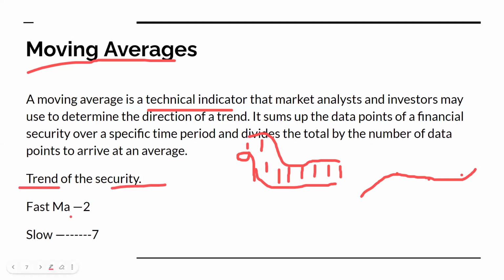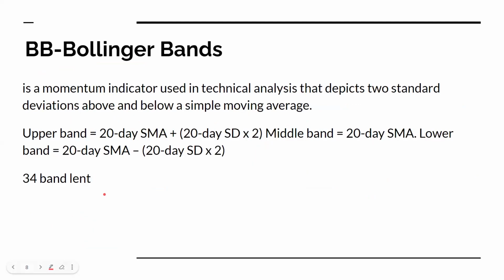Now we're going to set ours to a 2 and the slow to a 7. I'll show you guys how to do that. So the BBs, Bollinger Bands. Now I'm going so fast just to give you guys a brief intro. The guys in the private group, we shall go deep into it. So BBs or Bollinger Bands or volatility bands. This is what I call my rubber bands in trading.